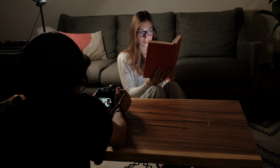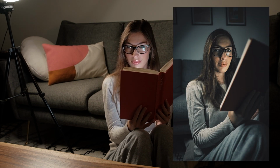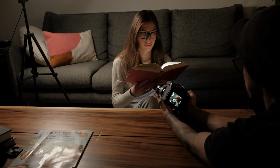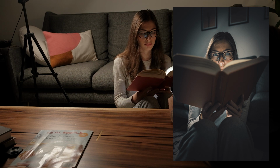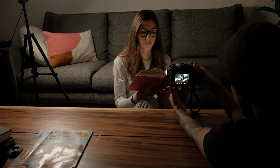So I kept changing my angle, as you can see here, just trying to eliminate that glare as best as possible. It's really important to pay attention to your lighting, especially in a scenario like this when you're trying to set the mood. So to accentuate the light coming out from the book, I had to make sure everything was quite dark in the ambient areas around the subject here.